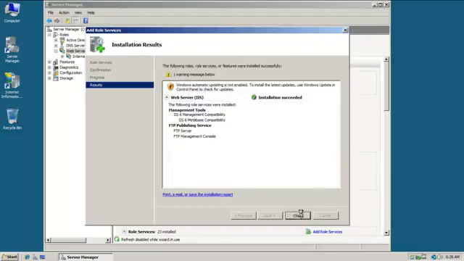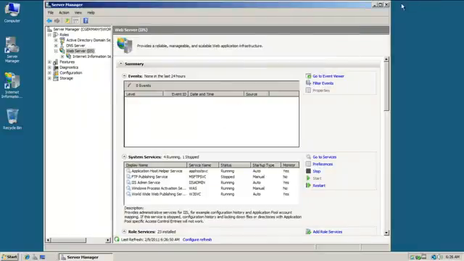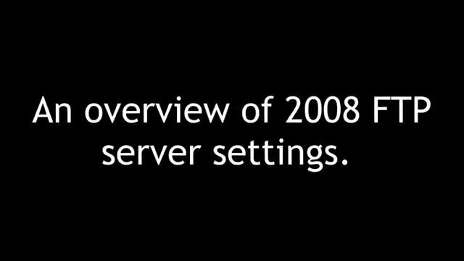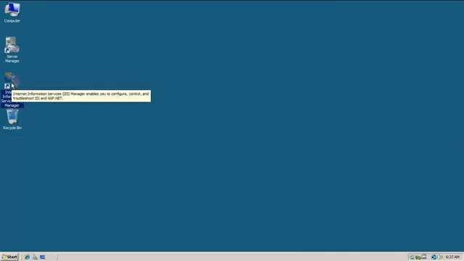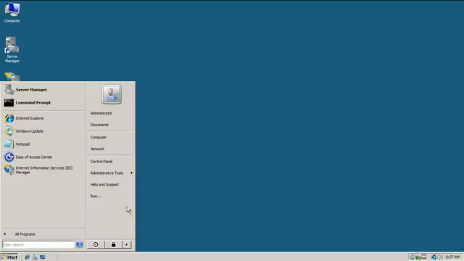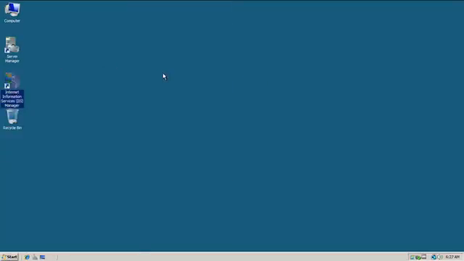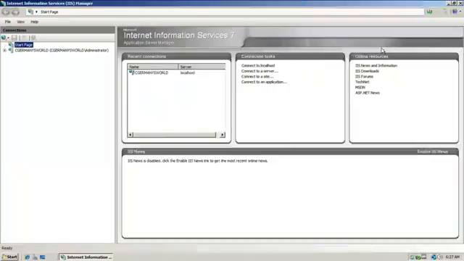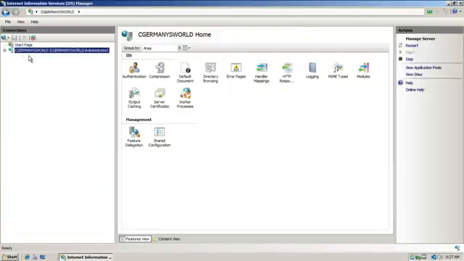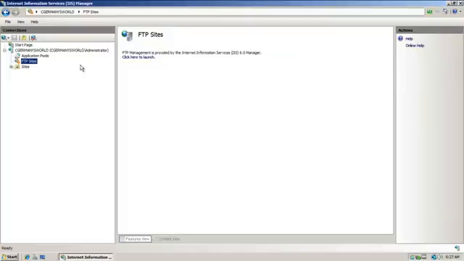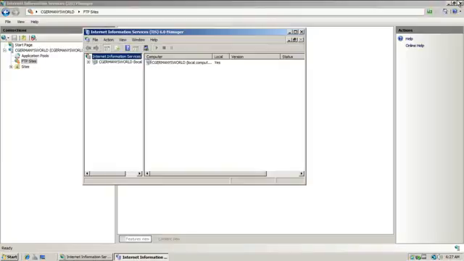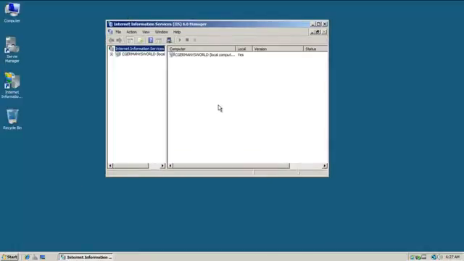Okay, and installation has succeeded. Once that's done, I'm done with Server Manager. Now I'm going to open up Internet Information Services Manager, and again, if you don't have a shortcut, you can get there via Administrative Tools as well. Particularly what I need is this, but just to show you there's a link and that I can get there from the new Internet Information Services Manager, I'm going to choose that route. Okay, and then FTP sites, notice I can click here on this link, and that'll simply bring up IIS 6. This will allow me to manage my FTP server.